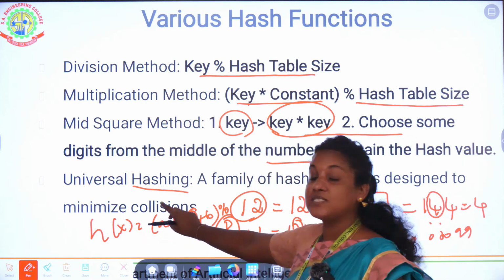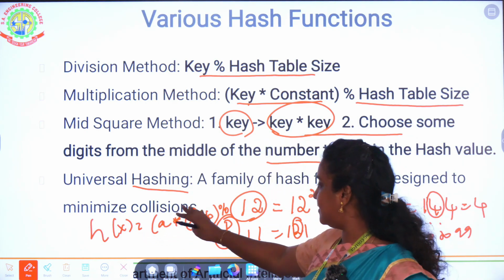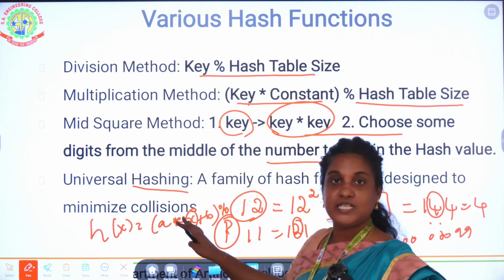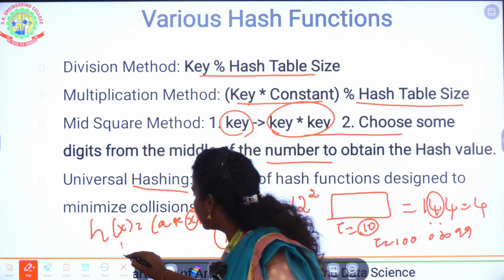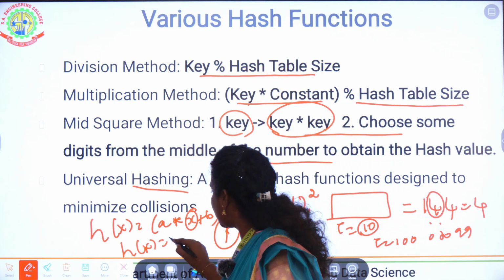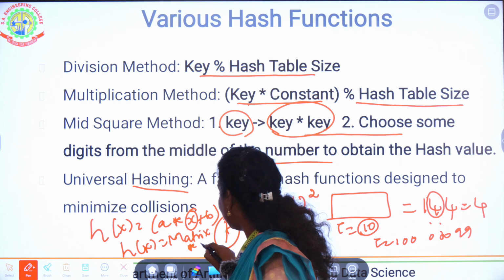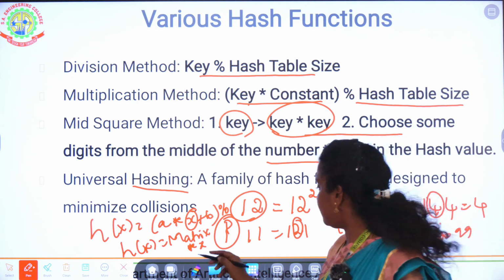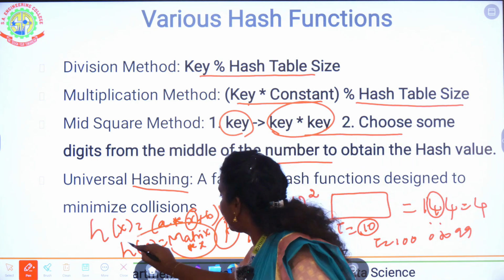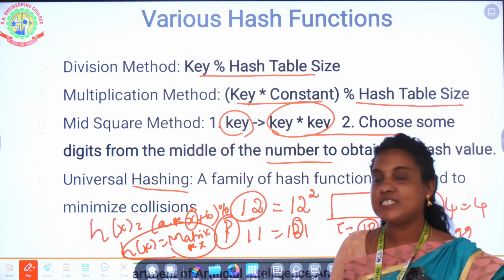This works well for integers, and this function helps you to reduce the collision. Some more functions, like h of x equals matrix into x. This particular function helps you to store strings in the data structure.